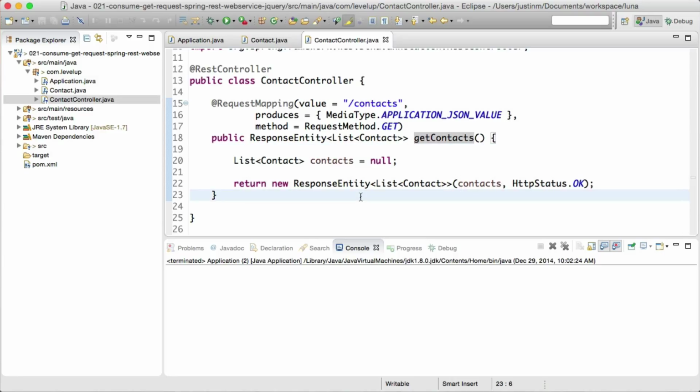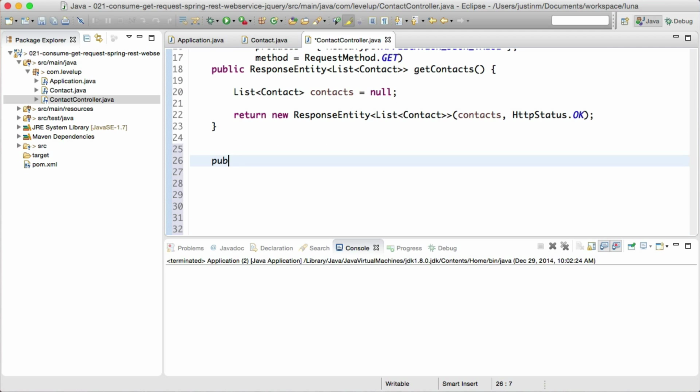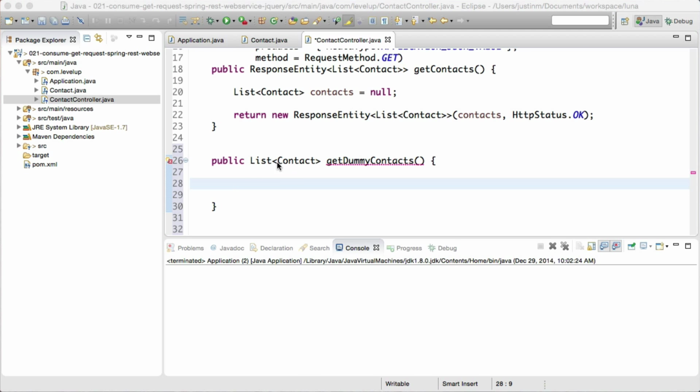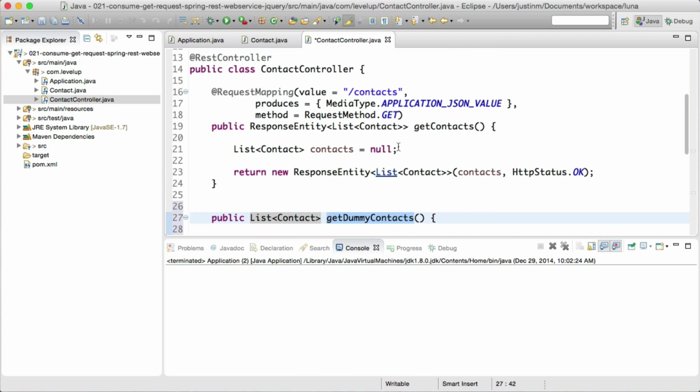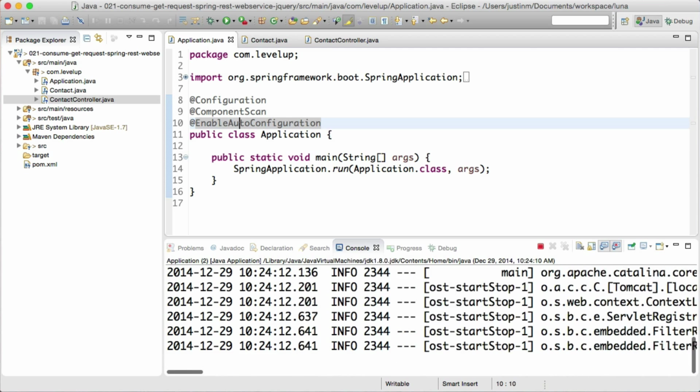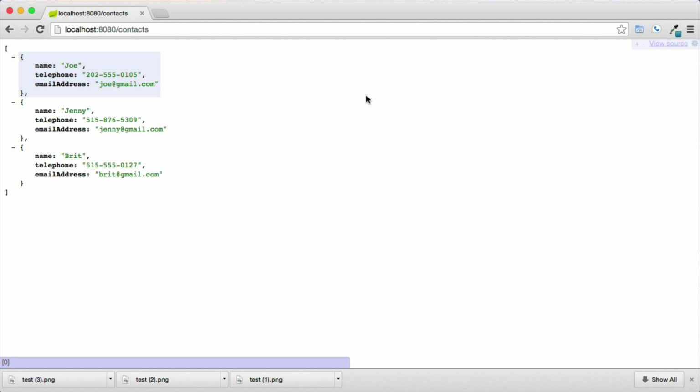This would read: when a request is made to the application with an HTTP method of GET, a URL of /contacts, and wanting JSON, then Spring would execute the GET contacts method. We will write a method to mock up some data, but it could be substituted to connect to a database or a microservice. Firing up our server and making the request to localhost:8080/contacts will convert the contacts ArrayList to a JSON array.